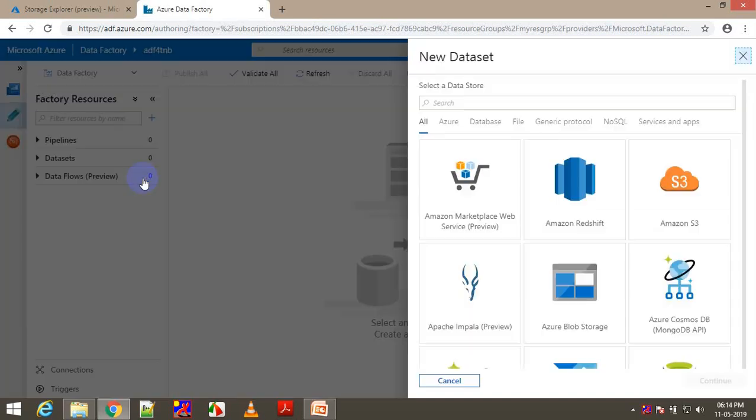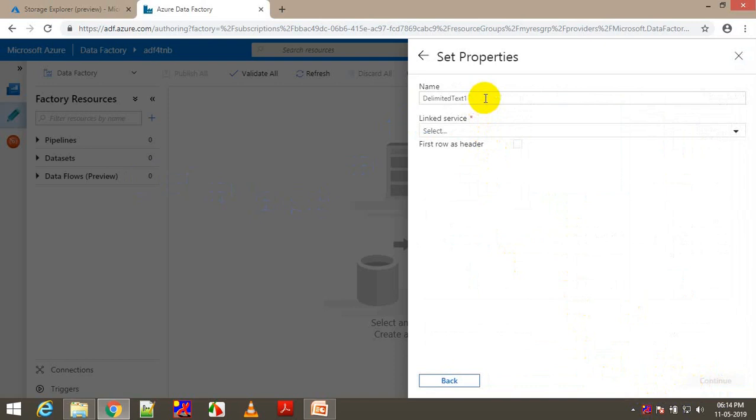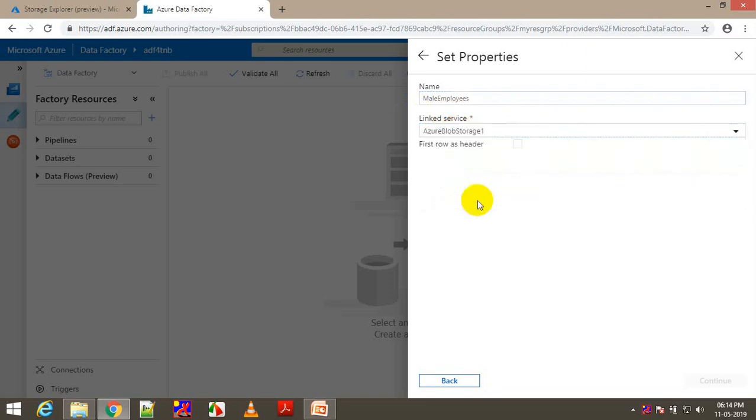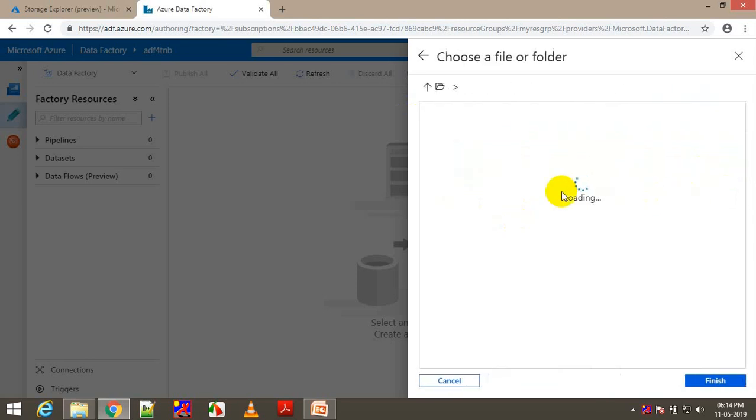I am creating dataset for male employees data. So new dataset, data store is Azure Blob Storage, and the file is a delimited text file, CSV file, and the name of the dataset is male employees, and linked service is Azure Blob Storage 1, and let us browse for the file.